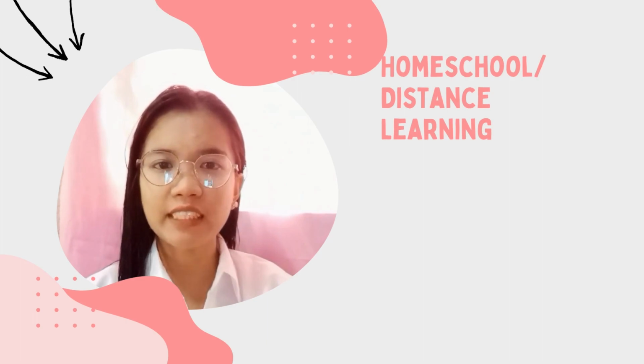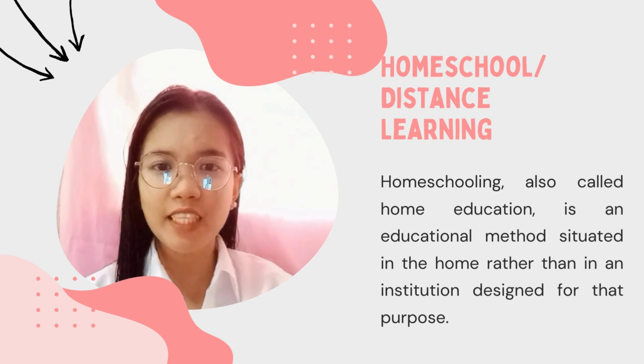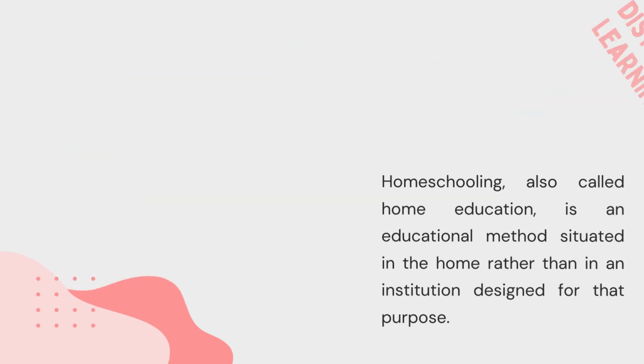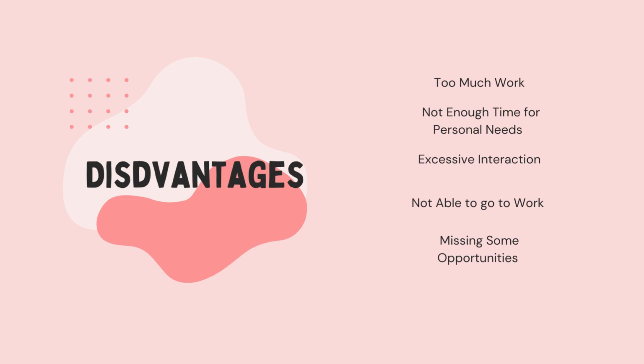Homeschool or distance learning. Homeschooling, also called home education, is an educational method situated in the home rather than in an institution designed for that purpose. Advantage: flexibility, freedom, personalized education, strong relationships, minimum restrictions related to COVID-19. Disadvantage: too much work, not enough time for personal needs, excessive interaction, not able to go to work, missing some opportunities.